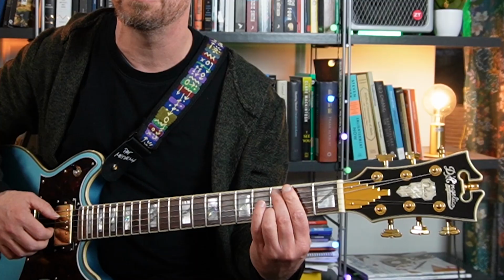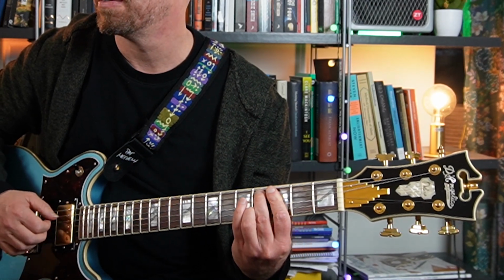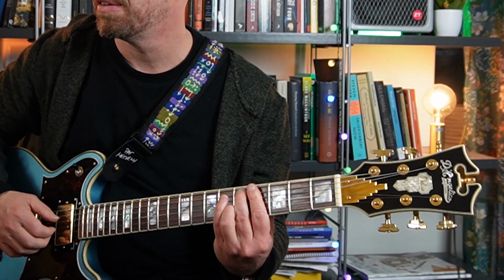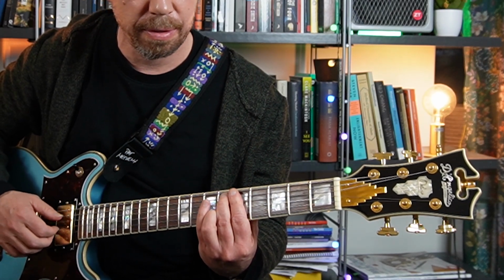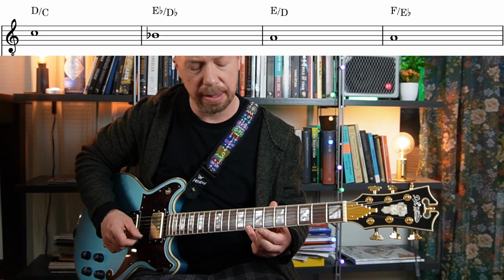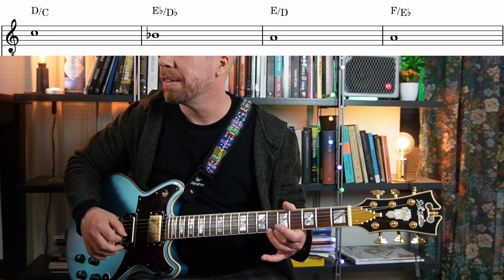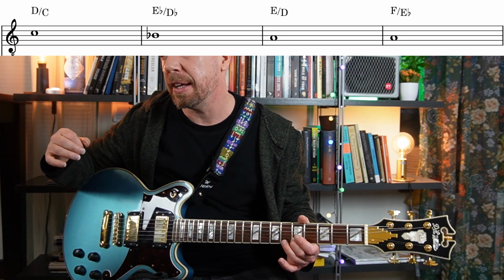So let's say I have these chords, C major. I'm actually going to play a D over C, E flat over D flat, E over D, F over E flat. So for the first chord, I'm going to start here, and then here, and then I'm going to start on A, and I find the closest note, which is A for the next one.